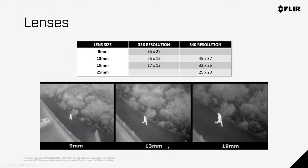Now, lenses offer different fields of view, and that will give you either greater specificity and detail at the expense of seeing more within the scene, or you'll be able to see a larger range around the target but have less of that detail. The larger number on the lens, the more narrow of the scope you're going to see through the lens. So a 9mm represents the widest field of view, so you can see more area within the image, whereas a 19mm or 25mm is much tighter, but you get a lot more pixels on target.